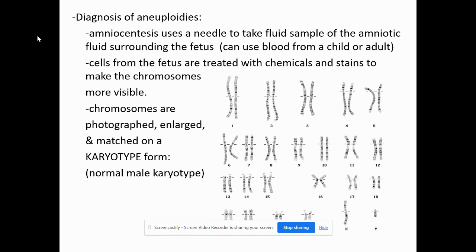This particular karyotype is a male that does not have any disorders of non-disjunction. All the chromosomes are paired up nicely, and you can see the last set of chromosomes, the sex chromosomes. You see the X and then the Y, and you can see the Y is pretty little. I do not know who came up with this technique of saying, okay, how are we going to number these chromosomes? Well, let's take the biggest set of chromosomes and call that chromosome pair 1, and then the next biggest chromosome pair 2, et cetera, all the way down to pair 22. And then the last set are the sex chromosomes.